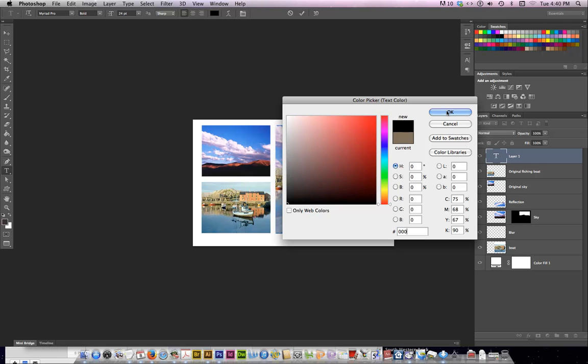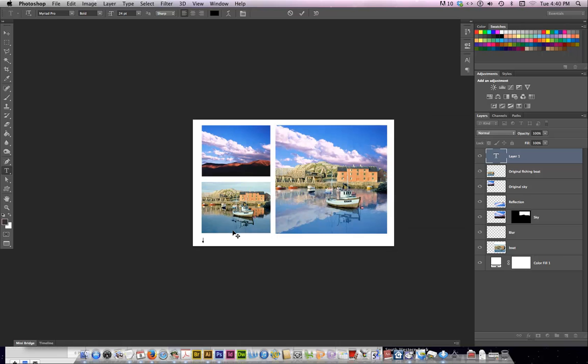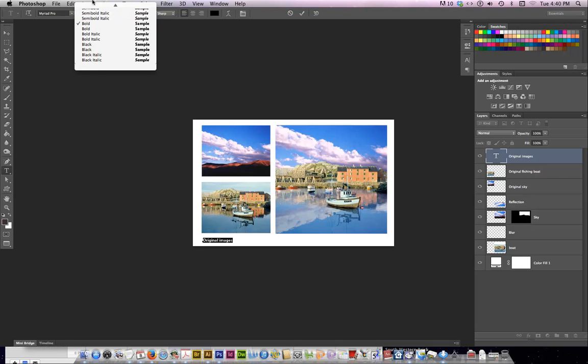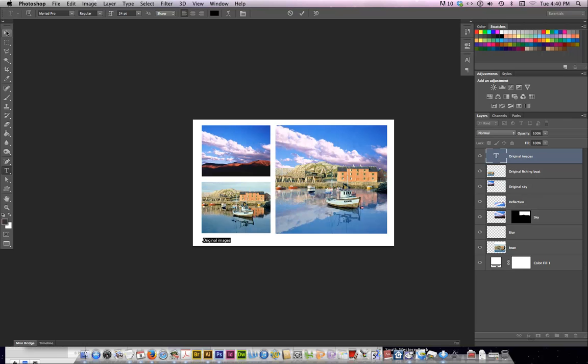And now I'll type it in. These are my original images. Okay, and I'm going to make that so it's not bold. Don't need the bold. Just want it to be a label. Okay, and commit to that.